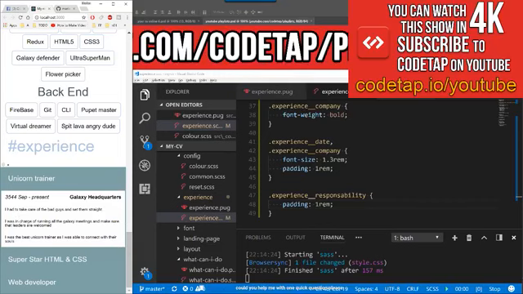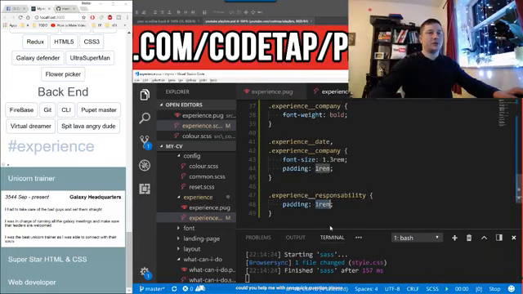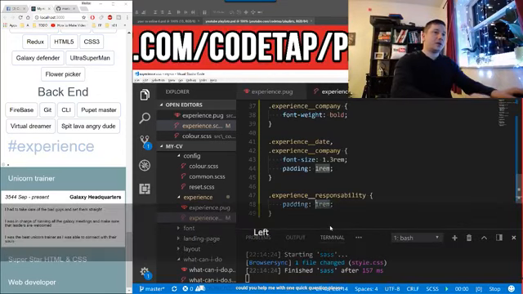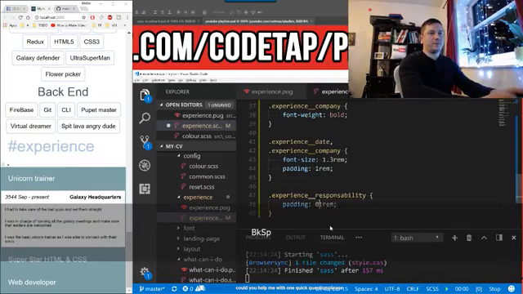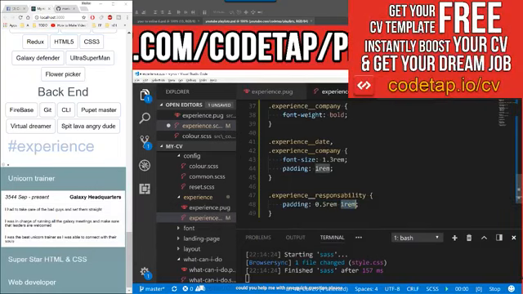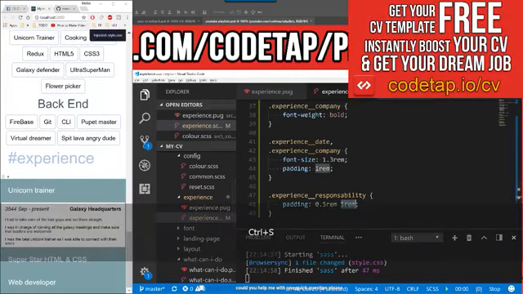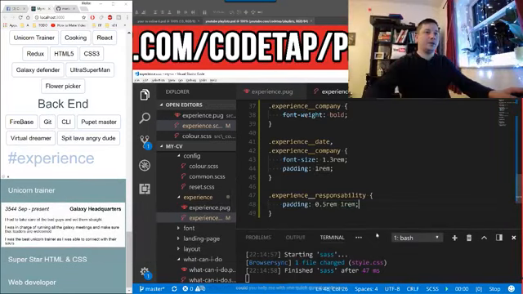However, I think it's a bit too much spacing between the lines. So this tells us to set the padding for top, left, bottom and right. So another shortcut would be to say 0.5 rem. So this is for the top and bottom, and this is for the left and right, which we know looks okay. So now we've reduced the top and bottom padding.